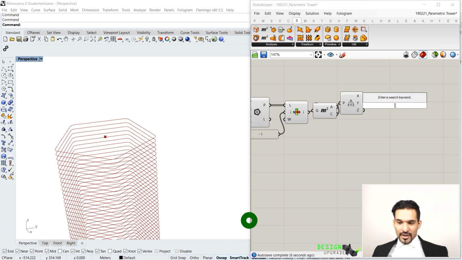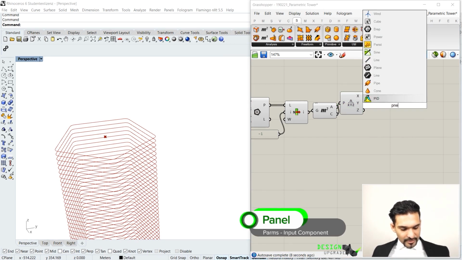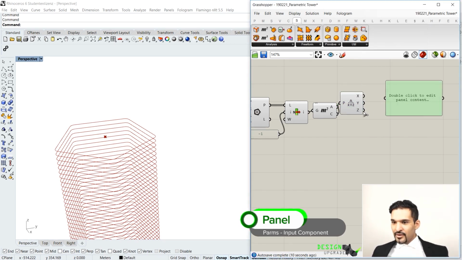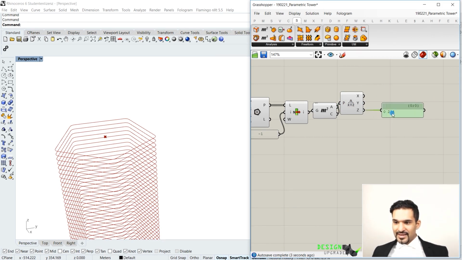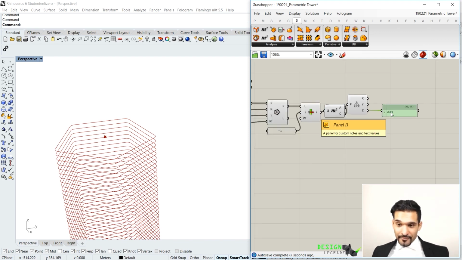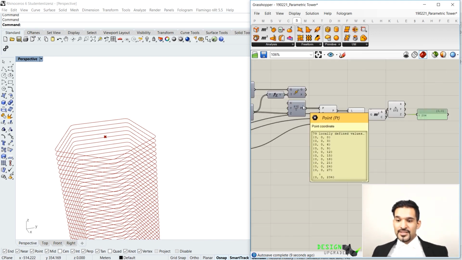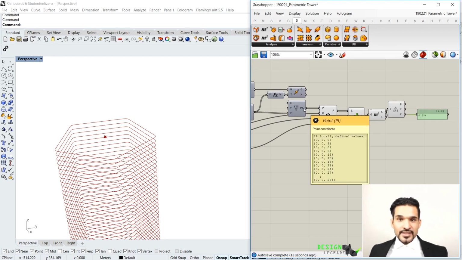And if I just hook up a panel, so I just type in panel and hook up the Z here, you can now see, okay, the last height that I actually have here is 234.